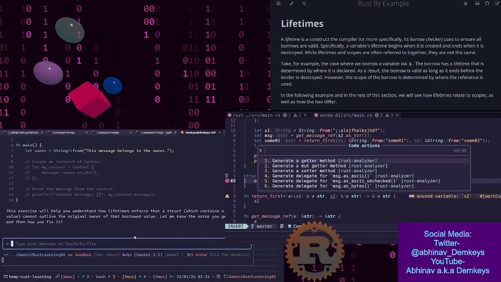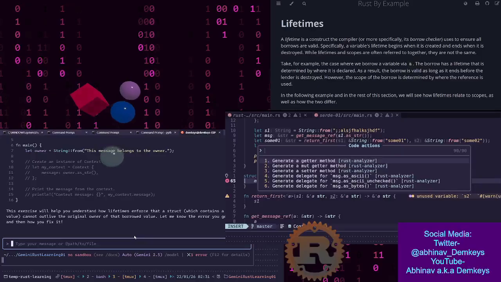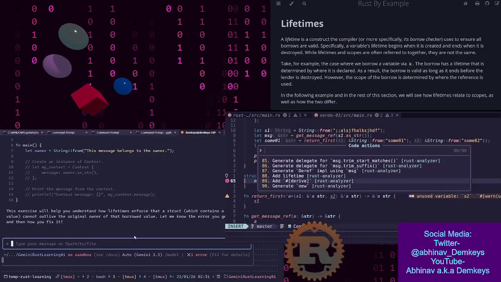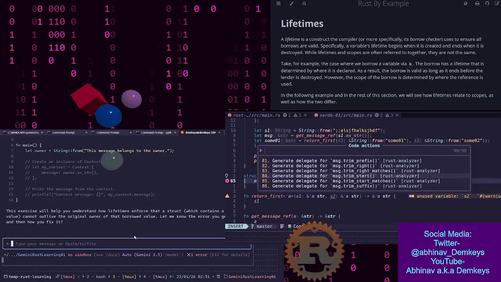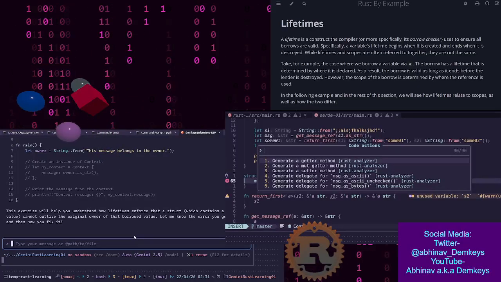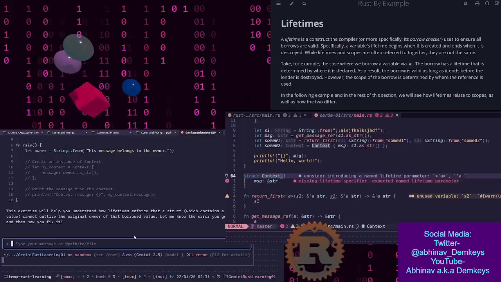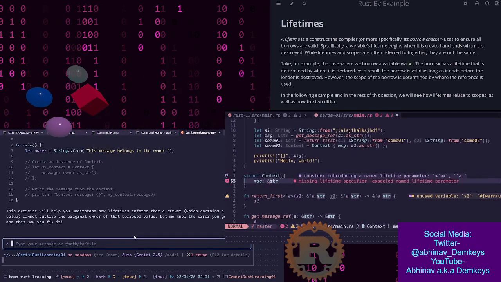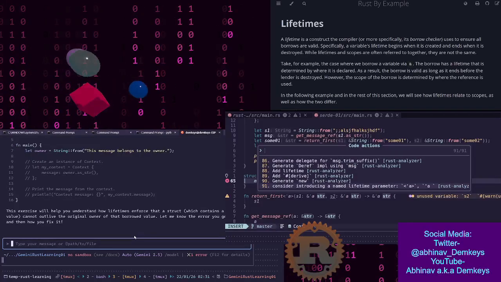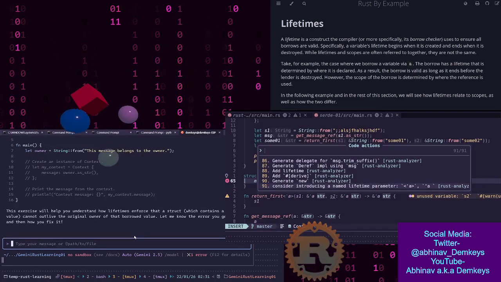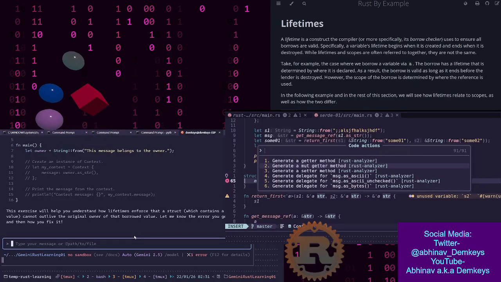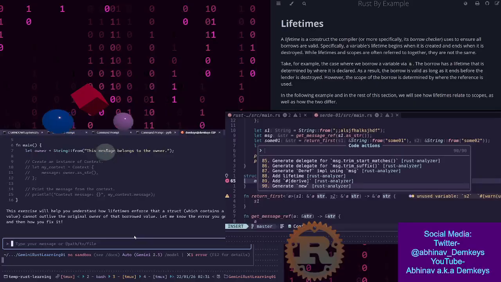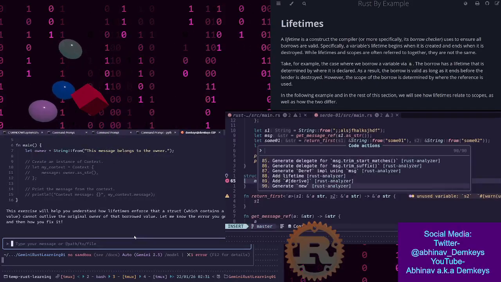Okay, getter, mut getter, setter, delegate. Okay, no, wait. There's 90 suggestions. I didn't realize that. Hold on, there's 90 suggestions for this. What about here? Here there's only 6. There's 90 suggestions here for code actions. And one of them is this, generate new.